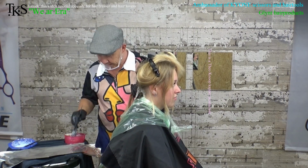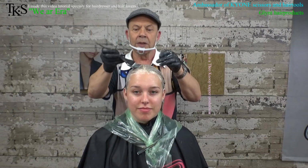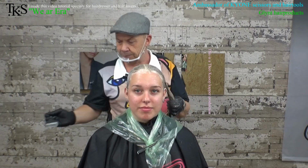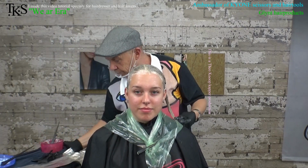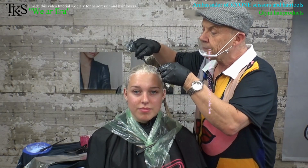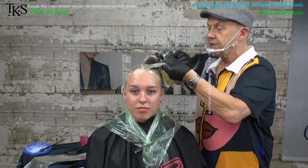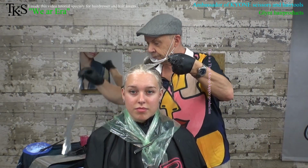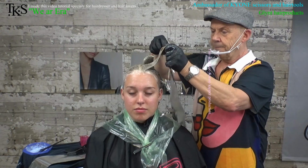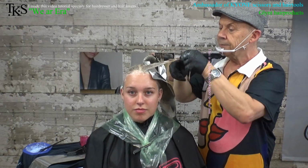So of course I do all the hair. All the colors on her hair. Part hair on the natural fall. Lift the hairs up. In a line, take about 2 centimeters hair. Take a foil. Bend it. Lay it on the hair.